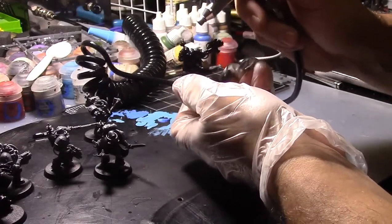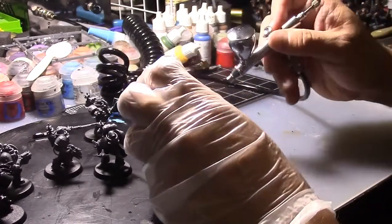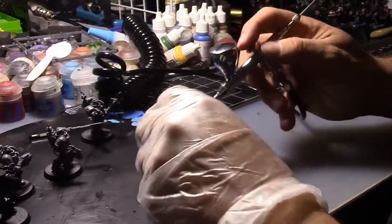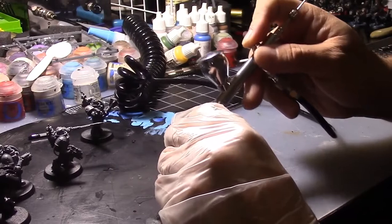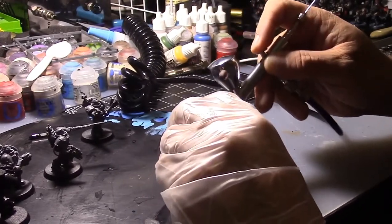Most of these, like the underside of the bolter, if you can see, and the top of things around the head where the backpack is, are some areas you really need to pay attention to. Between the shoulder pads and the armor, and the underside of the shoulder pads, are areas you've got to make sure you get, but that you don't put too much paint on.